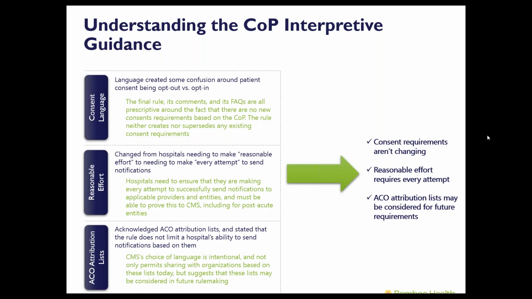So all that being said, and as you can see in the green section here right under it, the interoperability and patient access rule itself really was prescriptive around the fact that entities do not need to obtain any additional or net new consents based on this condition of participation. And while organizations still, of course, need to adhere to patient privacy preferences, this isn't a net new consent process that's being required. And despite the slight amount of confusion with the wording of the interpretive guidance, this intent to solely use existing privacy regulations instead of adding any additional ones was really reinforced in both the rule's comments as well as the CMS official FAQs, which both state that if there are any privacy preferences that have already been agreed upon and adhered to by the hospital, you cannot disclose information in breach of those.